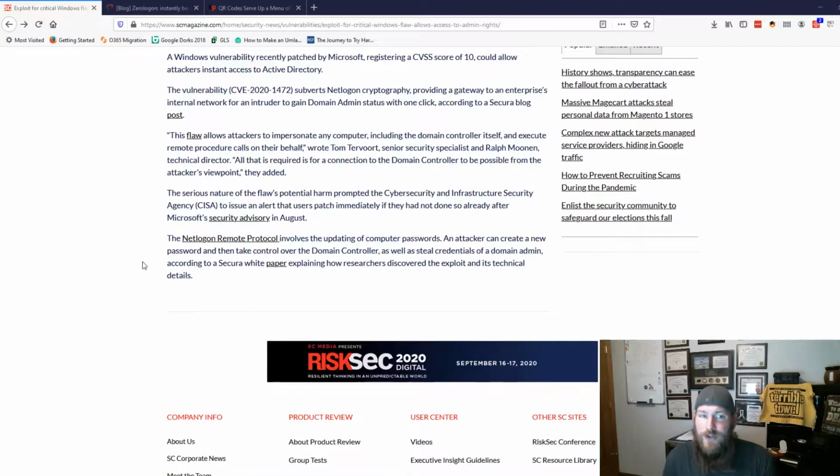All it takes is either a foothold into a client, or even if you have some form of RPC or SMB available externally, they can basically destroy and decimate your entire network and do whatever they want. They have the keys to the kingdom at that point. So it was advised that you patch as soon as possible, especially your domain controllers, so that your DCs cannot be compromised. And then make sure you have all of your security methods in place, right? So your SIEMs, your EDRs, whatever the case may be, make sure you're using them.